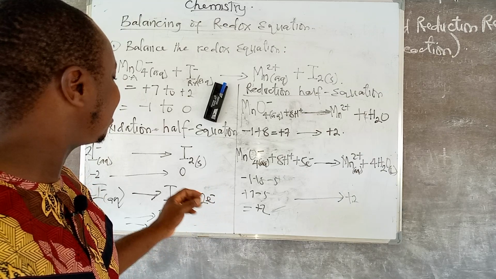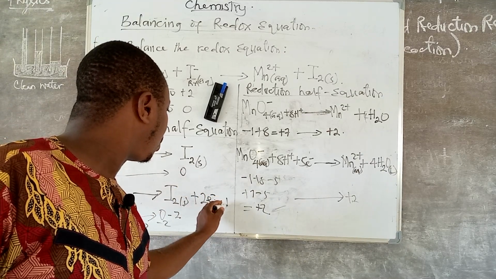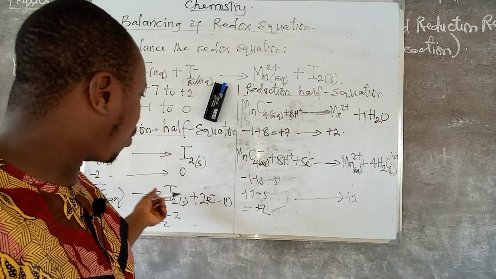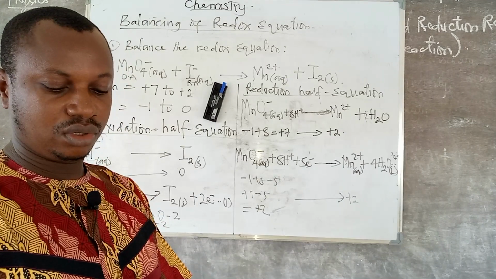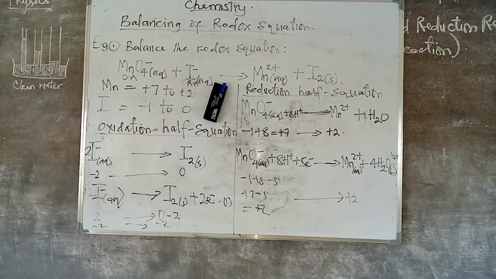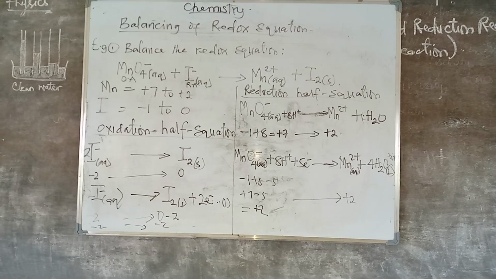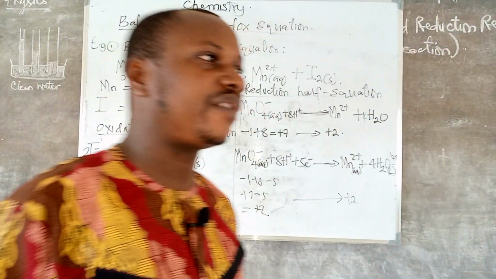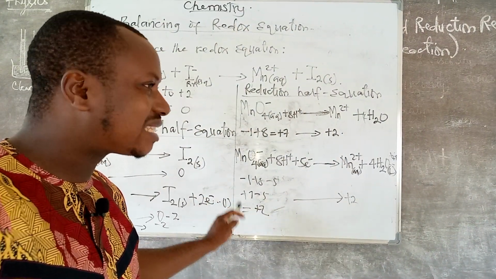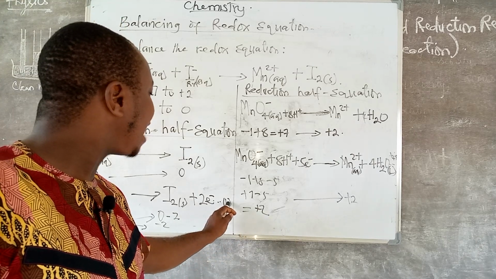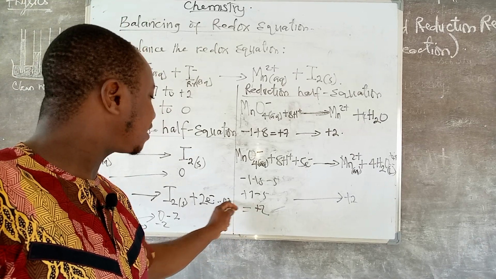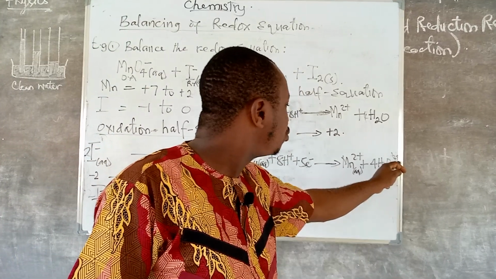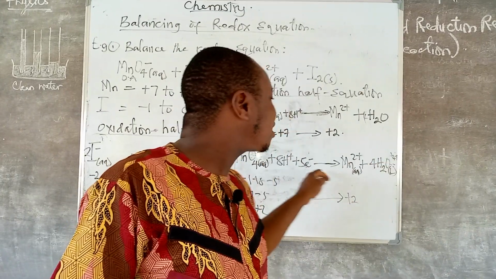Let us see how to balance. In fact, let us call this one equation 1 and call this one equation 2, so that the number of electrons lost in equation 1 should be gained in equation 2. Let us check. So what do we do so that the two sides of the equation will have the same number of electrons? Let us think of what to do. What if we multiply equation 1 by 5, so that 5 times 2 will give us 10. And we multiply equation 2 by 2, so that 2 times 5 will give us 10.